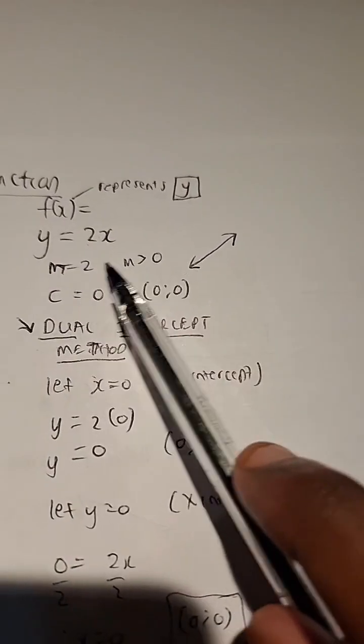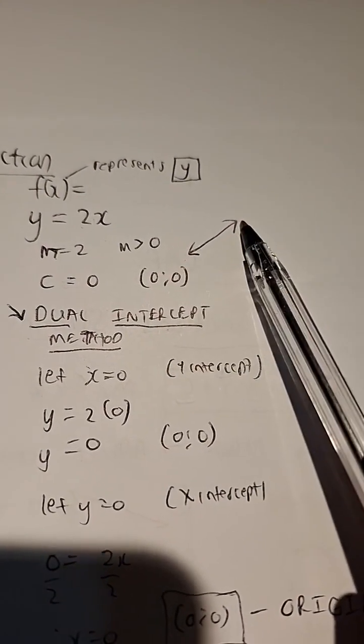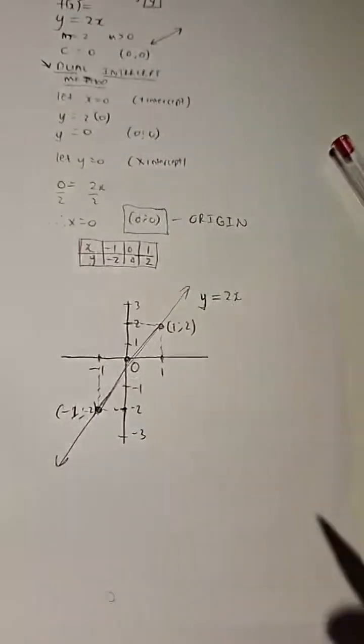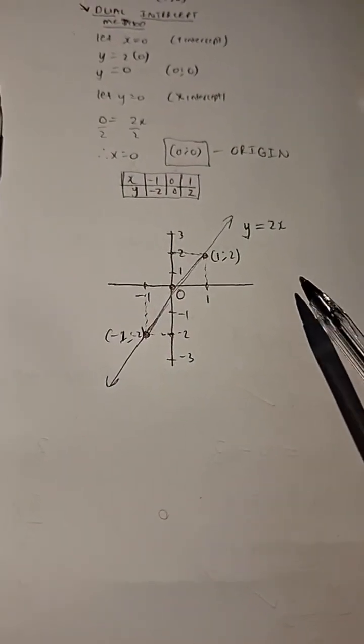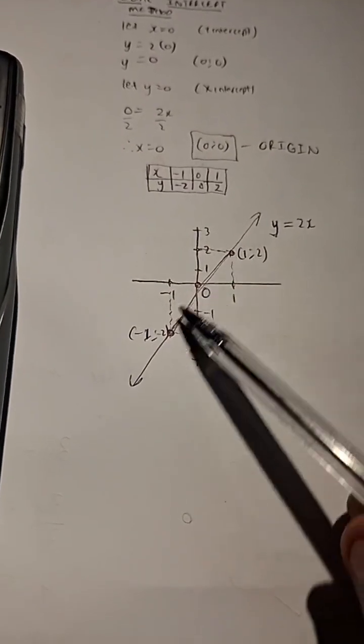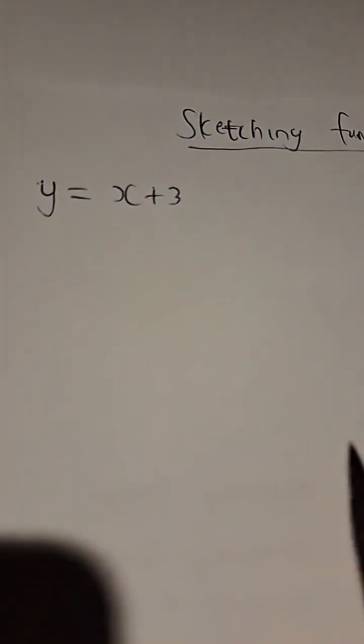And do you see at the beginning we said when m is positive, when the gradient is positive, what did we expect? A straight line that is increasing. And there it is. This is the increasing straight line. We label the function y is equal to 2x. We have the intercept 0, 0, and we have other points so that we can see the function's shape. And please, when we connect these, just use a nice ruler so that no one can doubt what we've done. Okay, now let's look at this one.